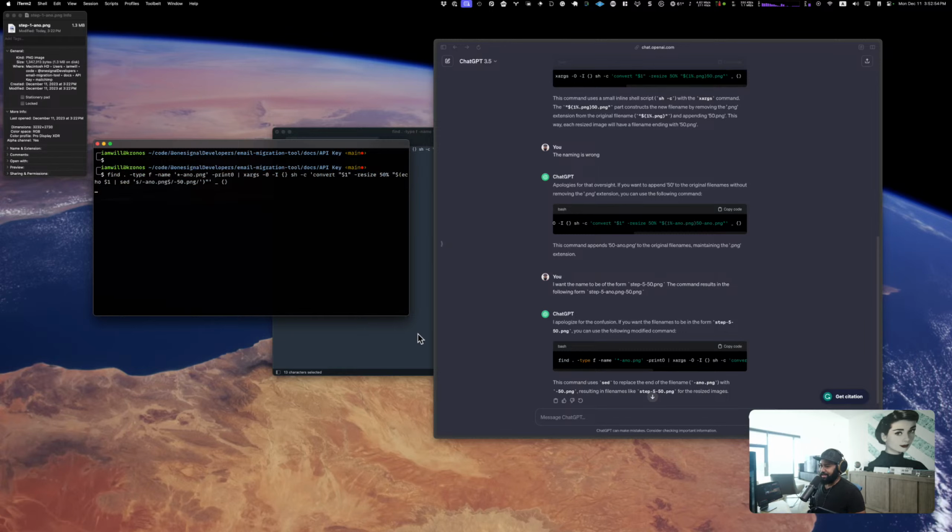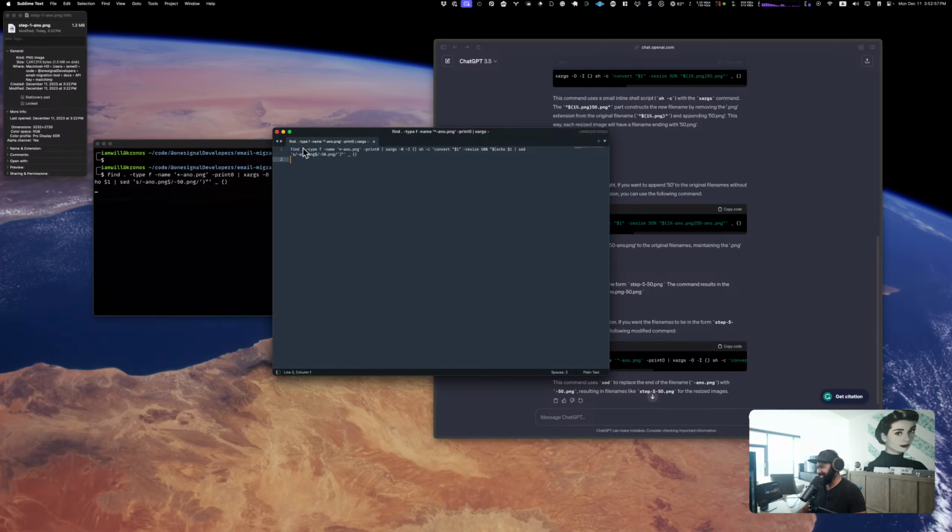And let me, actually, I don't trust this. Let me read it and make sure it is. All right, so we have our glob pattern, pass it into xargs, convert. We take the argument, the file name. Then we call resize on that file name. And then we take that file name, pass it into sed. This is a regular expression here. So we're finding the thing that we want, and then we're appending this. Okay, this is wrong. This is wrong still.